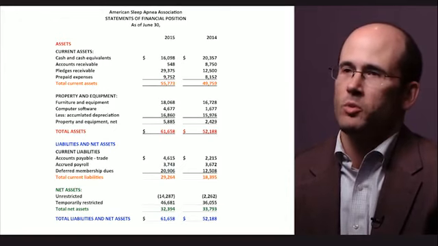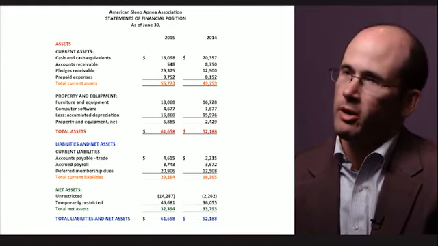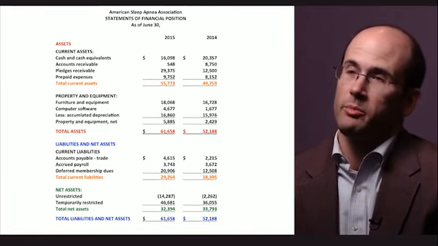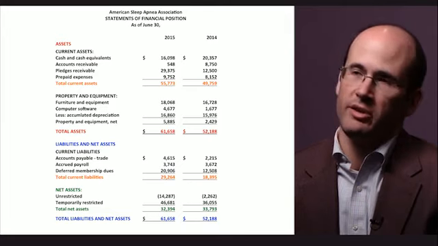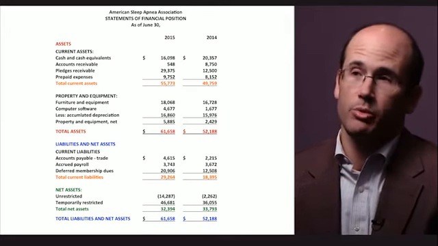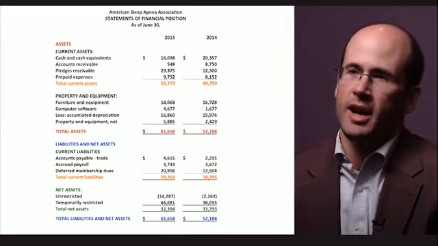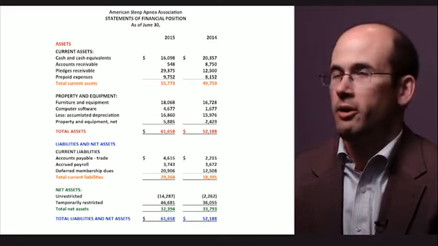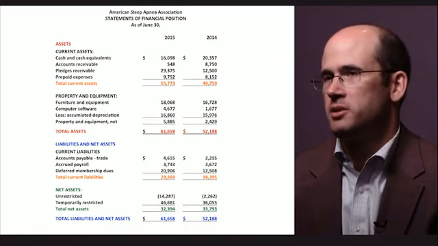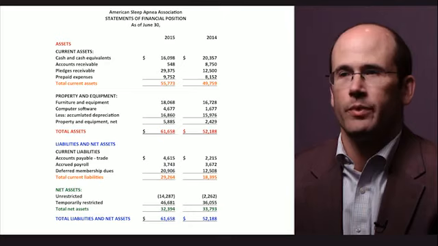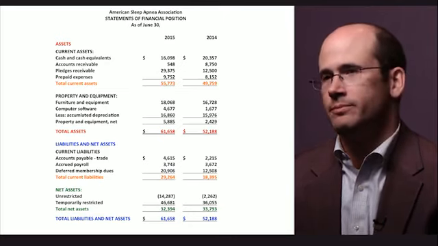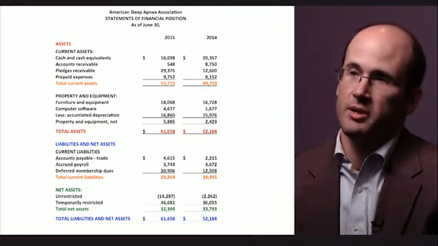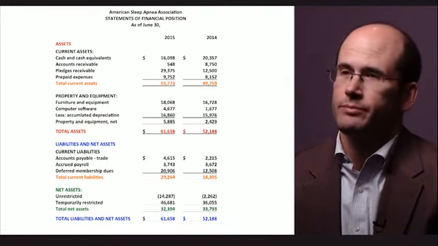If you look at the captions within the page, you see total current assets as well as total current liabilities. Generally, assets are going to be presented in terms of how quickly they'll be converted to cash. Cash will always be presented first, and then as you work your way down the asset section of the balance sheet, you become less liquid. Generally, current assets are those assets that you would expect to see convertible to cash within a year, whereas your non-current assets, in this case property and equipment, will not be converted to cash within a year and are presented outside of the current asset caption.